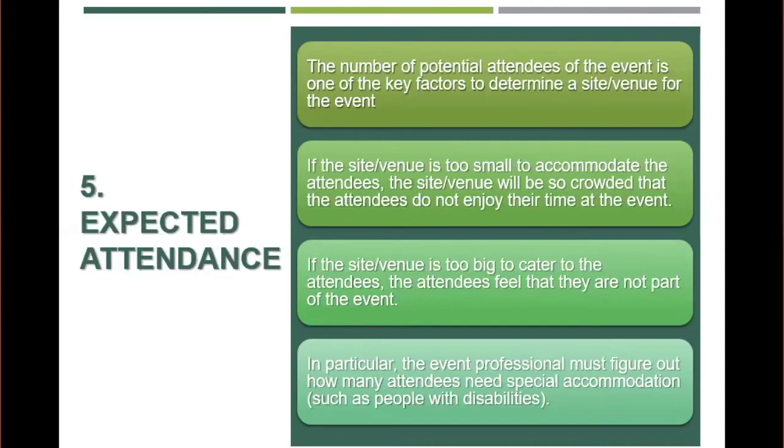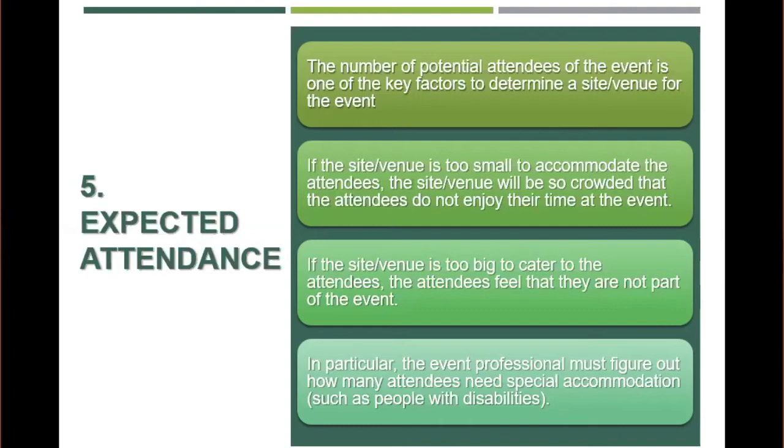So they printed extra tickets more than the size of the event venue. So on that day, they had a few extra 100 people showing up, and they did not have space to occupy them. So the place was packed and it was crowded. And according to the fire people, there was a risk of stampede, because if something had happened and people had started running all over the place, people risked being trampled upon. And a lot of people after the event complained that they did not enjoy themselves.